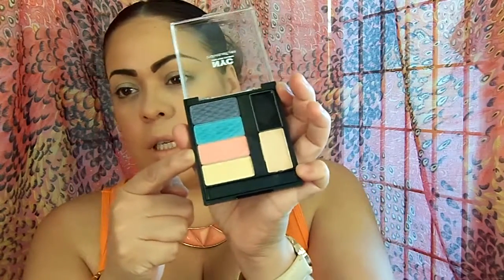Okay, so we're going to start, and I'm going to start with my NYC in Pastel Rainbow, which is 1001. I already did my foundation. I'll have all that listed down below. And I'm going to start with this corally orangey pink color here. I'm just going to take my Real Techniques brush.